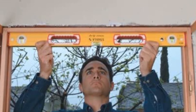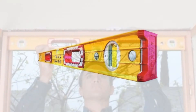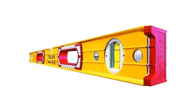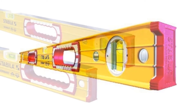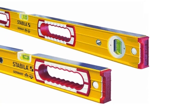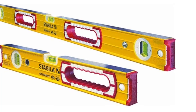They will always provide spot-on accuracy in temperatures ranging from 5 to 165 degrees Fahrenheit, and are accurate even when used upside down. The oversized handholds have rubber grips for a firm grip on walls and floors, and the removable shock-absorbing rubber caps make sure that no scratches are left on any surface.